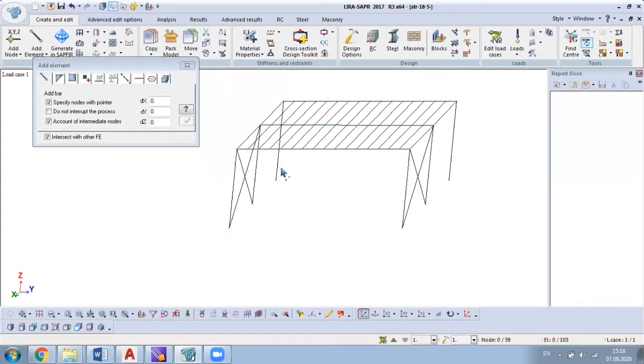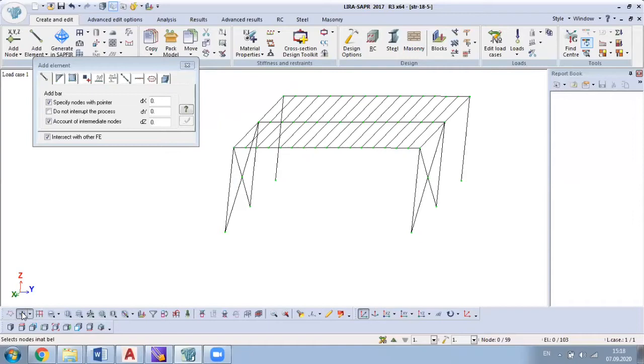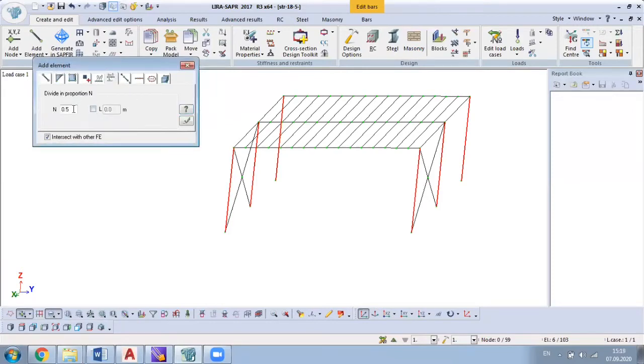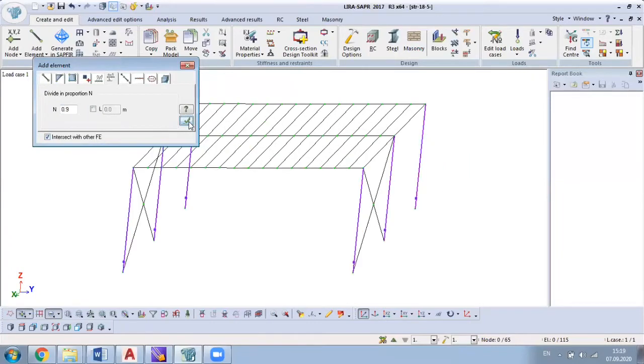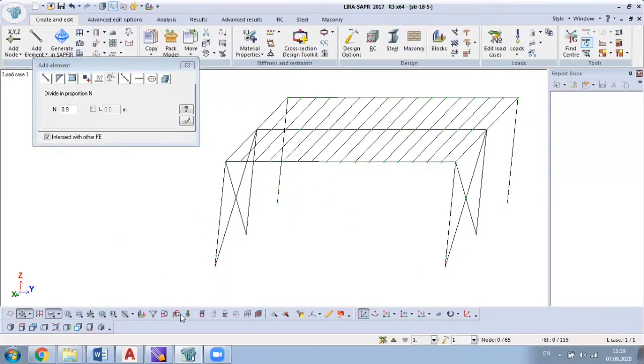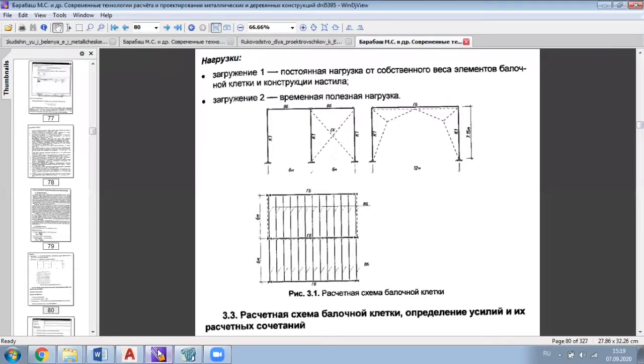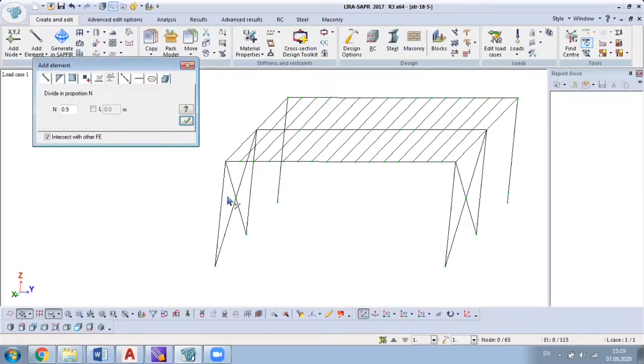To add the portal frame, we need to select the columns and divide them in proportion to 9 on the right part. Okay, next.